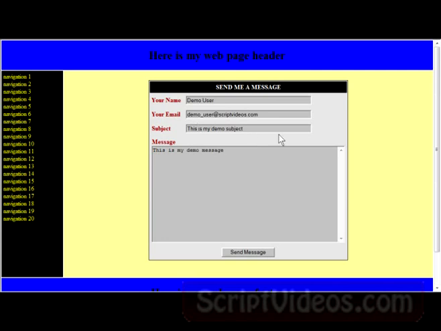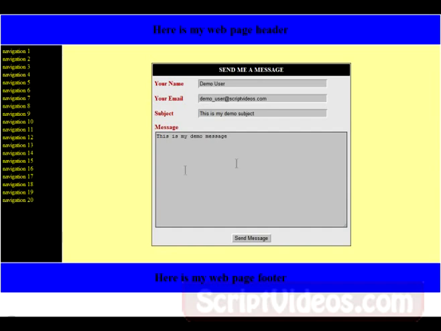And you can put it anywhere you want. You can put it down at the bottom, you can make it go to the left, you can make it go to the right. You can do anything you want with that. But let me upload this and we'll go test it on the server and see what it does. Okay, here we are, we're on the server now. This is live on the internet, and here's my form.